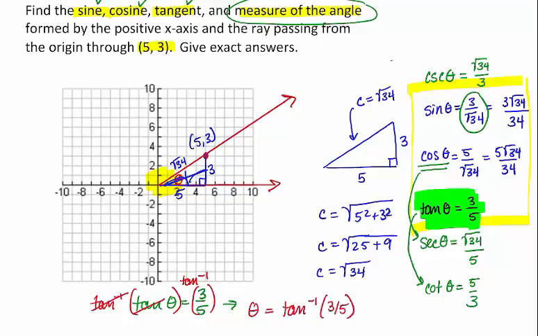And here's where you need to get your calculator out to figure out what that is. So when you take the inverse tangent, remember to use that second key and make sure your calculator is in degree mode, and then you're going to put in the inverse tangent of 3 divided by 5, and that results in 30.96 degrees. All right, make sure you have good notes for this, and then go ahead and watch the next video.